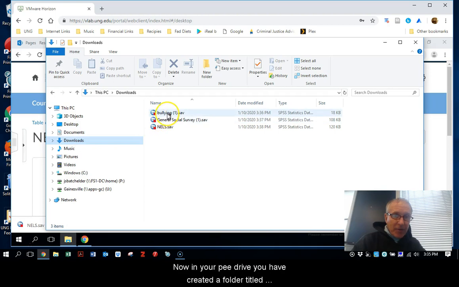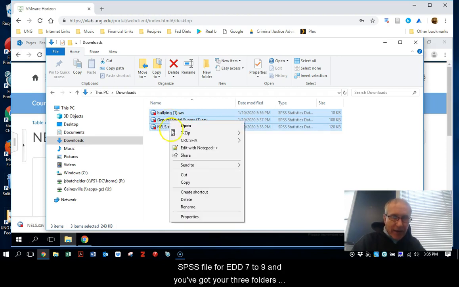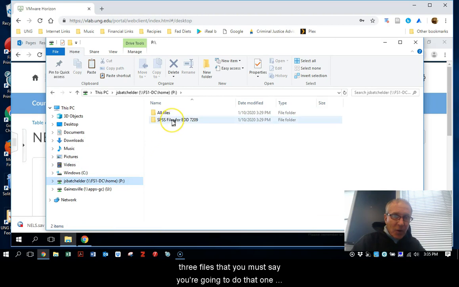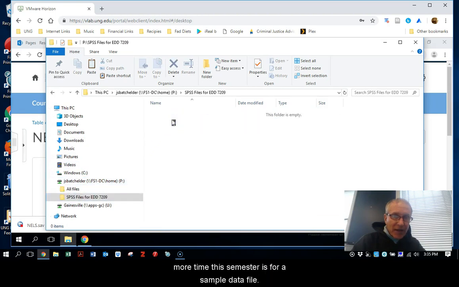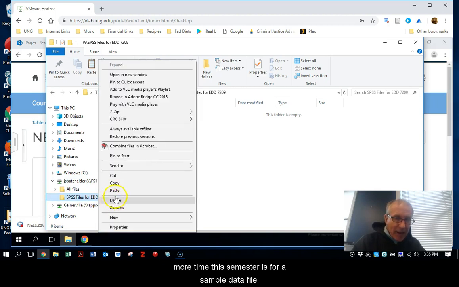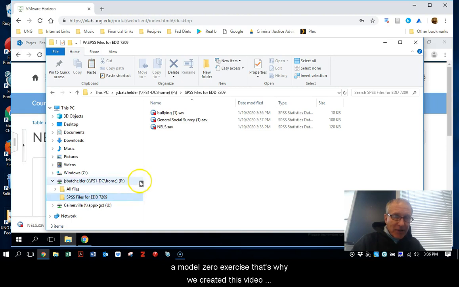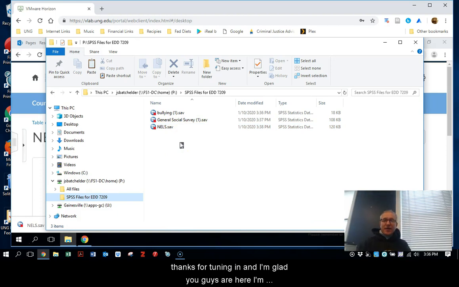You copy all 3 of these files by clicking on each one as you hold down the control key. Then you right click, you click copy, and you come over to your P drive and go into your SPSS files folder, right click, and click paste. Now in your P drive you have created a folder titled SPSS files for EDD 7209, and you've got your 3 files.